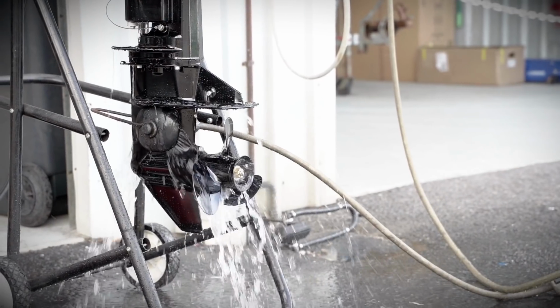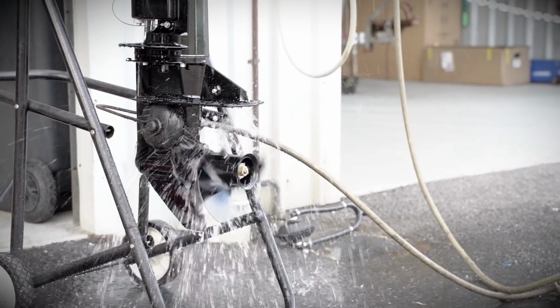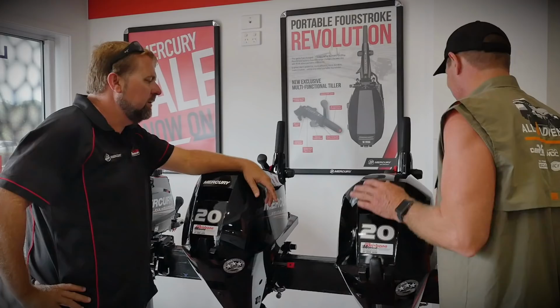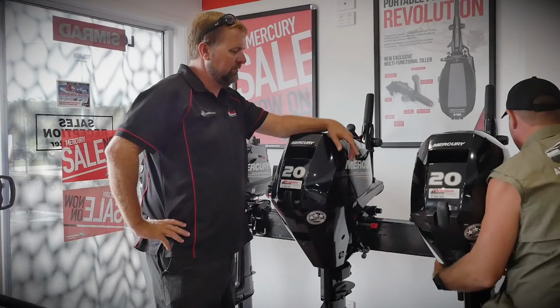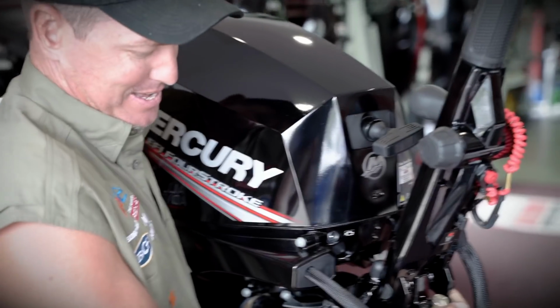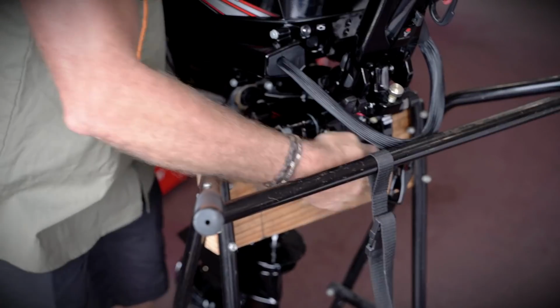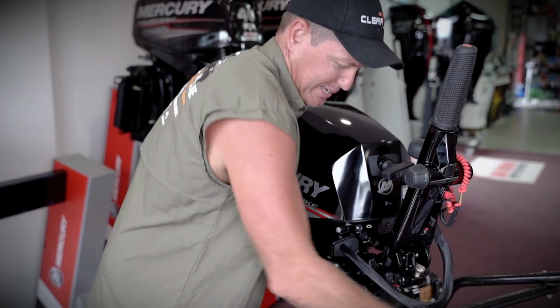The 20 is a batteryless EFI, fuel-injected 4-stroke, very fuel efficient, and obviously the weight matters, because you're removing them off the transom all the time for travelling, so that lightweight 20 plays a big key in that game. All right, we're whacking on here. You're going to lift it by yourself? I'm going to have to, on the job. Oh, it's light. Heaps lighter. That's gold. Mate, nothing worse than doing your back in out on the job.